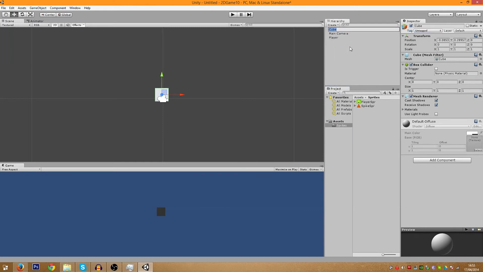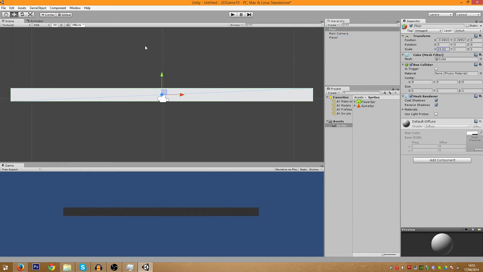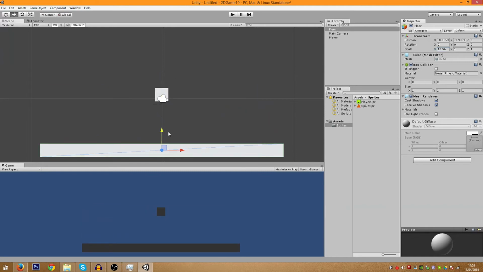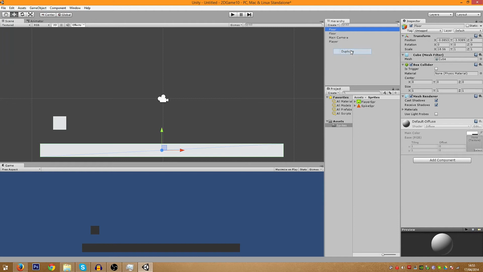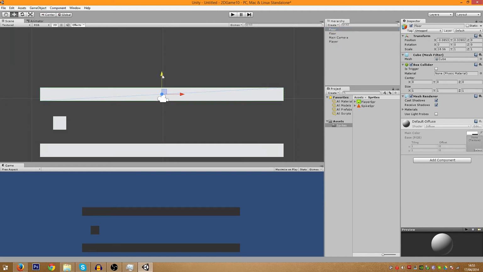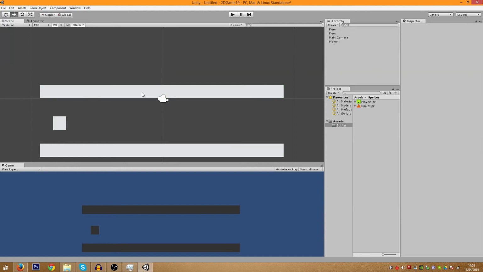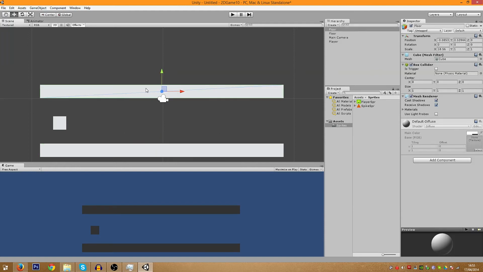So right click, rename floor, and we're going to duplicate that. Well, actually, I'm not going to yet. We're going to scale it using the first scale option. We're going to scale it on the x-axis, because this is going to be a floor, so we need to scale it quite long, and then we can move our player over here. Then, like I said before, we're going to duplicate and then drag it up like so. So now we have a floor and a ceiling that we can have the object collide with.